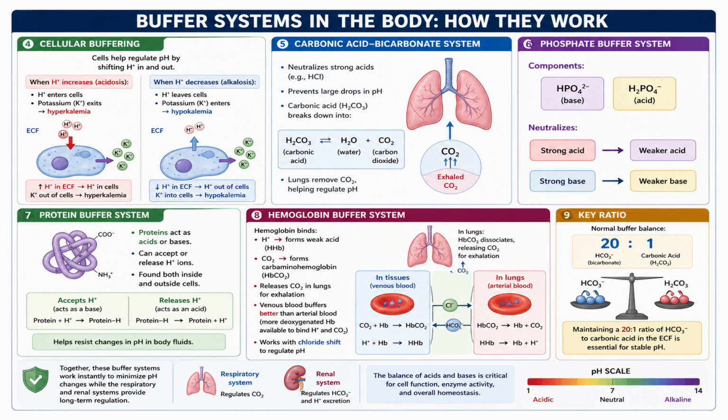Chemical buffers, the fastest one. Respiratory system responds in minutes and reaches maximum effectiveness in hours, because obviously you're not going to hypoventilate for 3 days, right? I mean, at least you shouldn't, right? And so it takes its maximum effectiveness in a few hours. Renal system responds in hours to days after the change in the pH, but it maintains the balance indefinitely, especially in patients with chronic imbalances. But if you have an impaired kidney, say you're diabetic and your kidney function isn't the best, then it's going to work even slower or not as effectively.